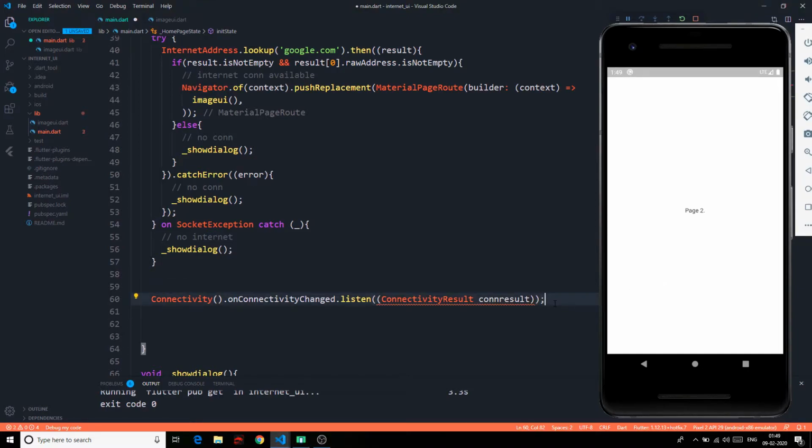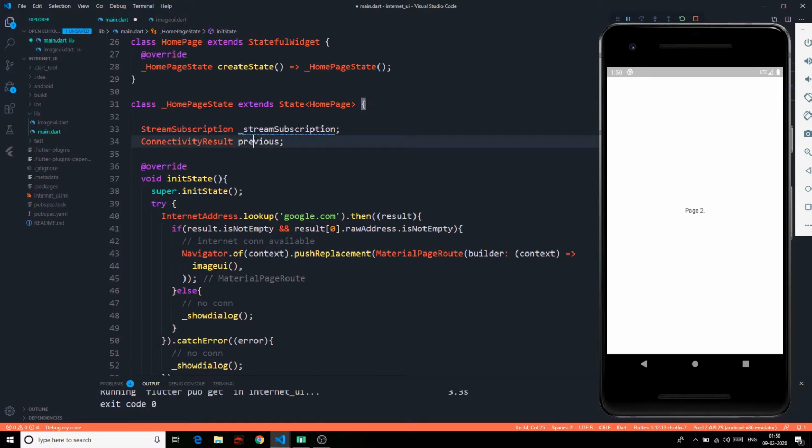Since it's a callback function, here we have two options. The first one will be that the connectivity result is none, and the second one will be that the previous result which we had right here will be none.